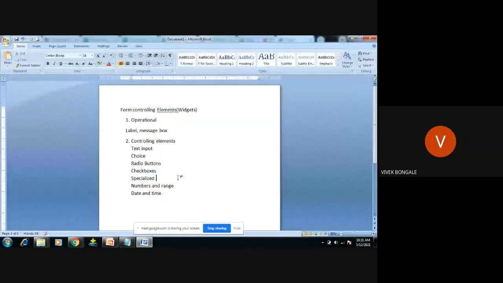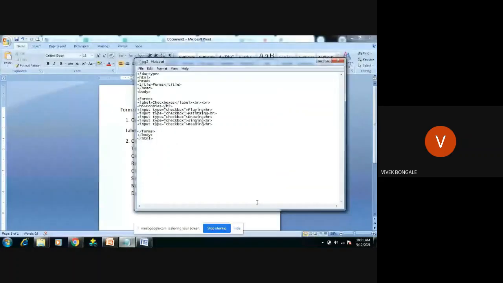Checkbox, another format you will see, right? I'll just remove this. I'll remove all these things. So another format is like you're going to see the label. I accept terms and conditions. You guys have seen, right? I accept the terms and conditions. There you will have a checkbox. There you're going to click that one, right?